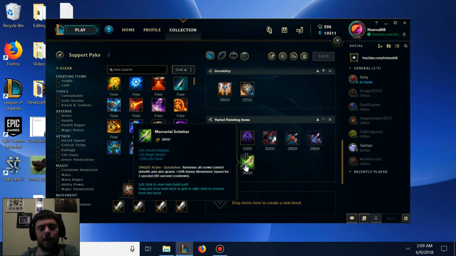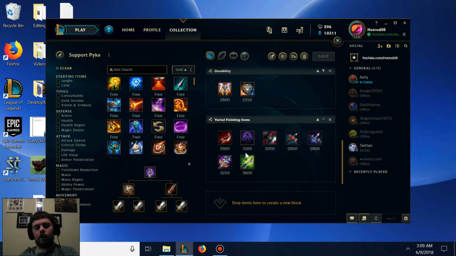And then finally, if you're getting just a lot of CC versus you, also build Mercurial Scimitar, which is going to give you some attack damage, some magic resist, 10% life steal, and then its active removes all crowd control debuffs and also grants 50% bonus movement speed for 1 second. So these ending items are going to greatly depend on your enemy team comp and what you need to build yourself in order to go versus it.